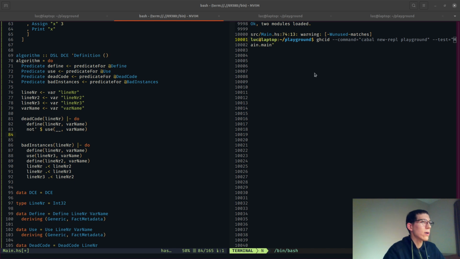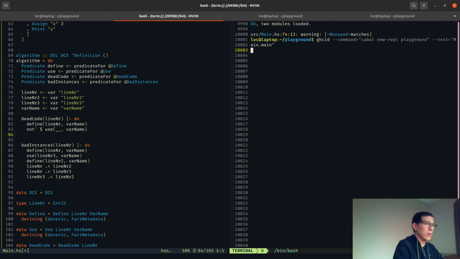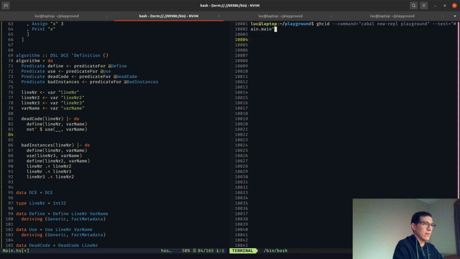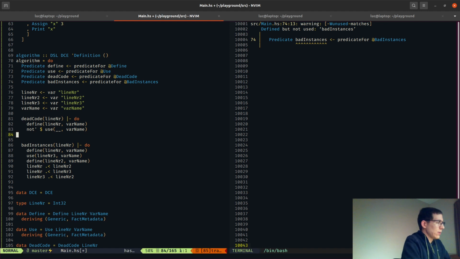Oh, somehow... Yeah, remove the space in between main and then it will work. Yeah, that's because I have a new line here at the end. Somehow it added that. Okay.